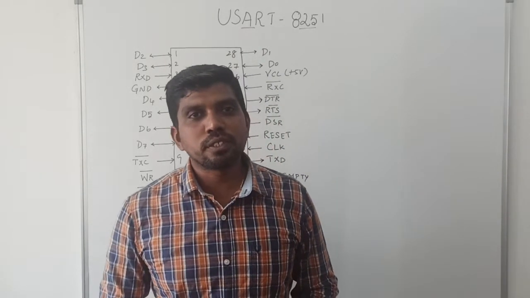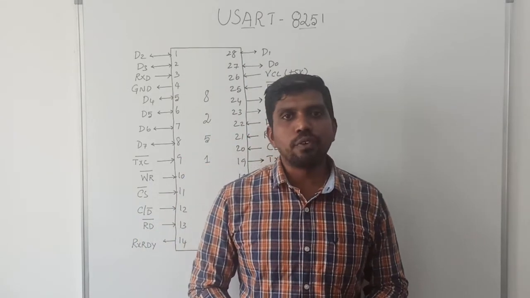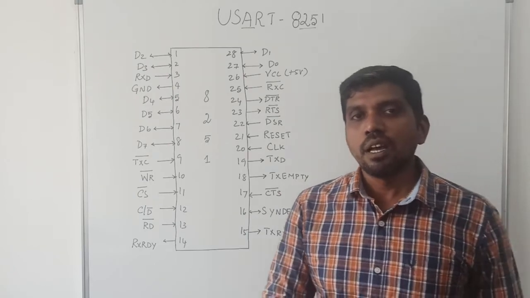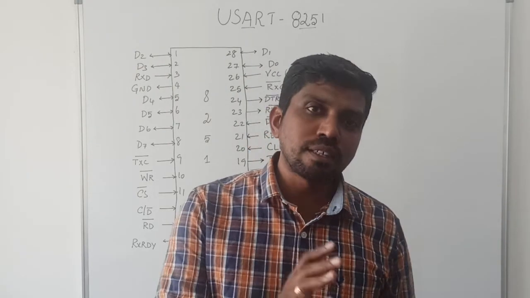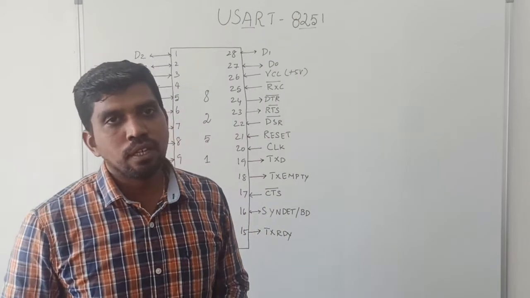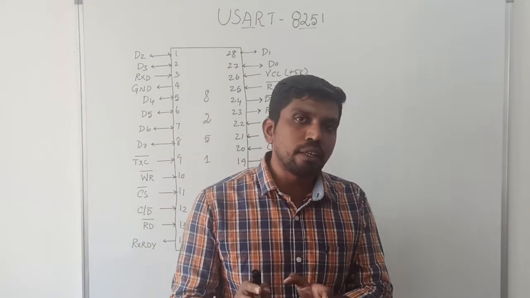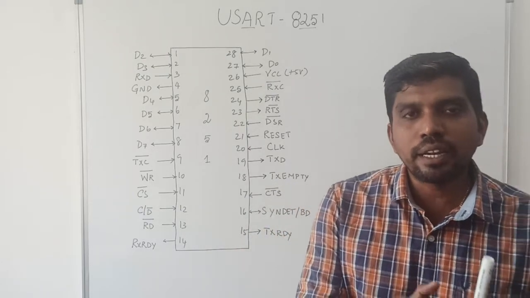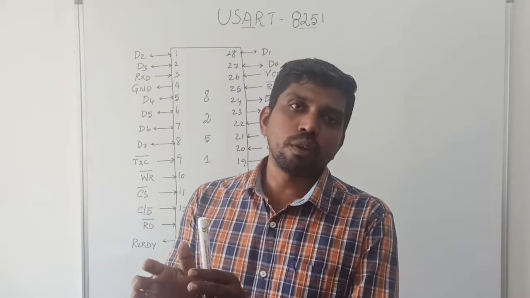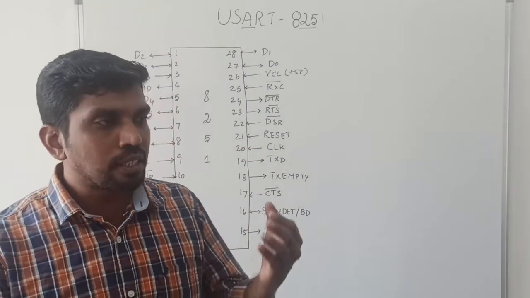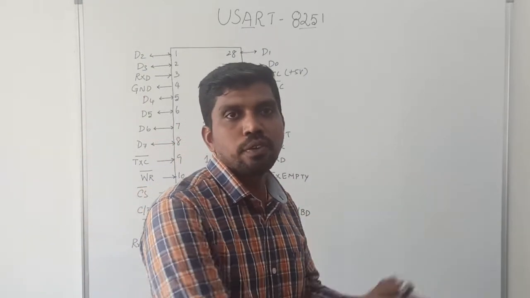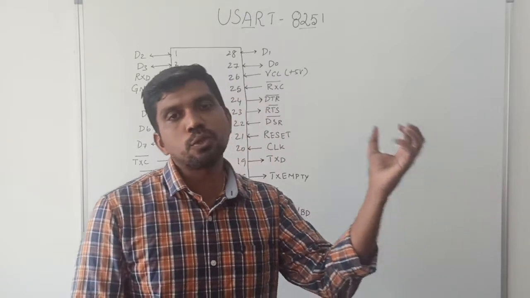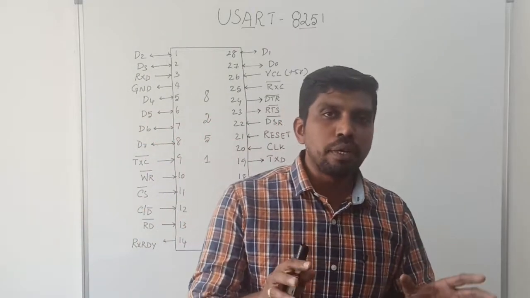Today's session I am going to discuss USART 8251. So what is USART? USART stands for Universal Synchronous Asynchronous Receiver Transmitter. This 8251 operates in synchronous mode as well as asynchronous mode. This circuit has a receiver circuit and also a transmitter circuit. It transmits data from the CPU to peripheral devices, or otherwise receives data from peripheral devices to the CPU. So this is the basic concept.